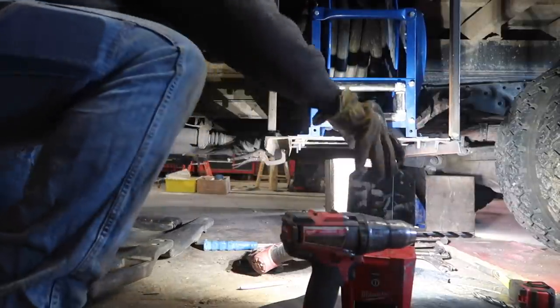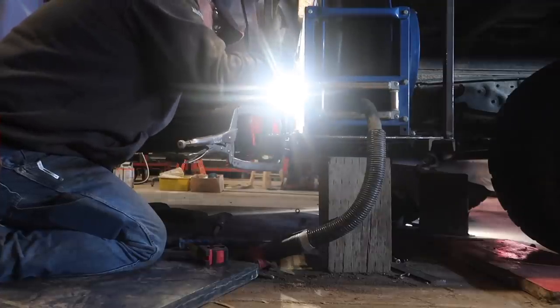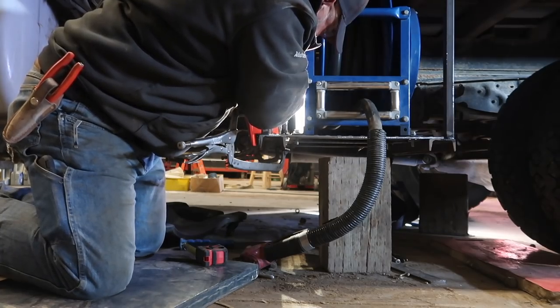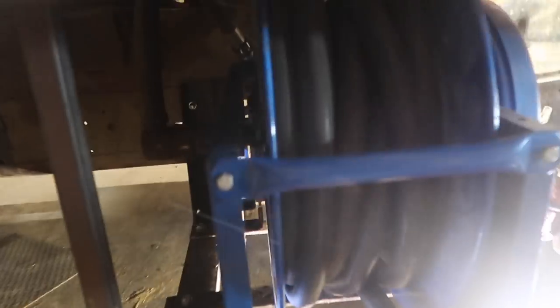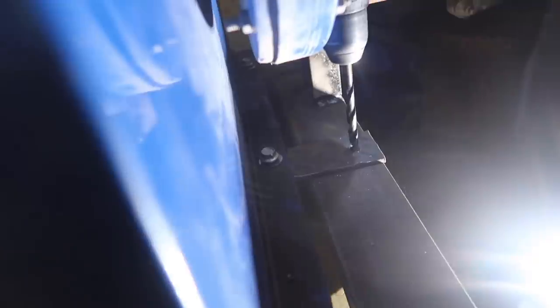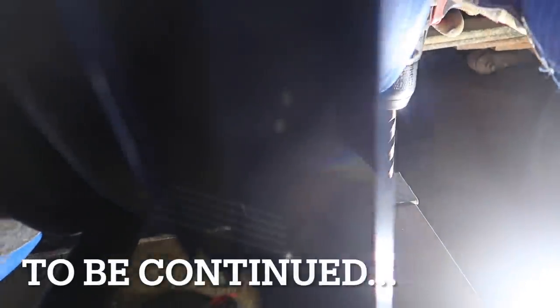Blaze, I might need some help. Well, feel it. Last hole. We got the tough one drilled. Probably should have videoed that. It was really fun. No pressure.